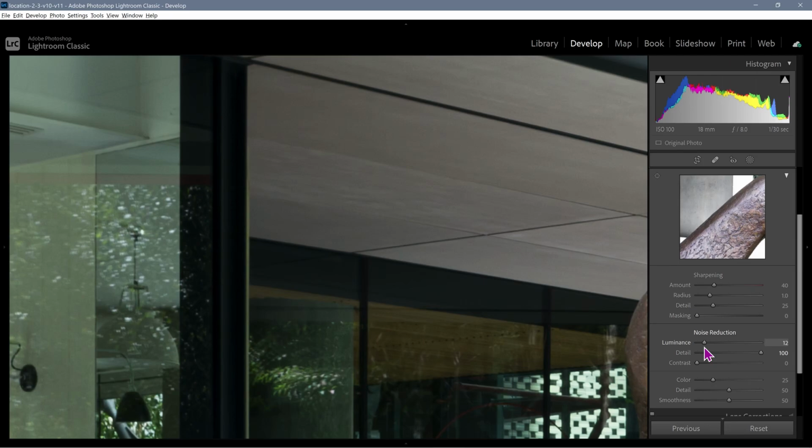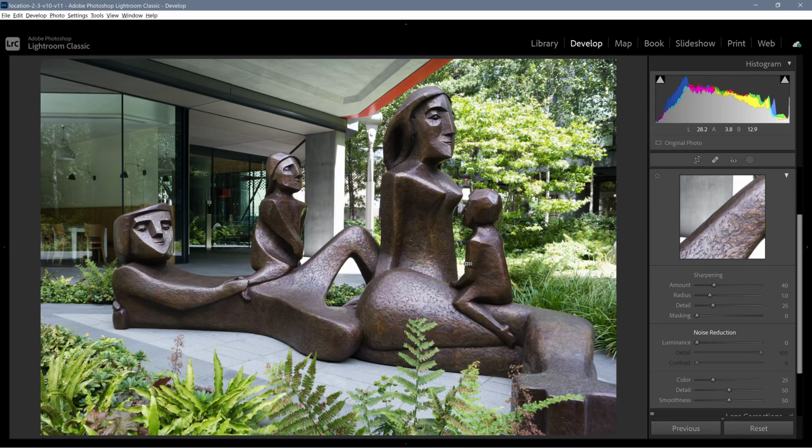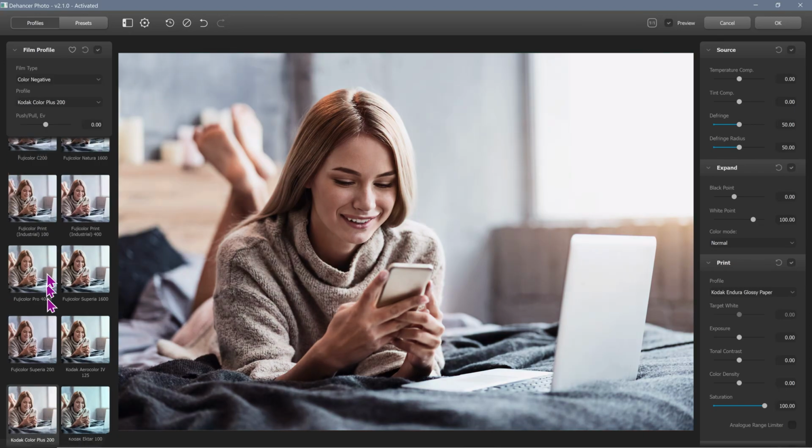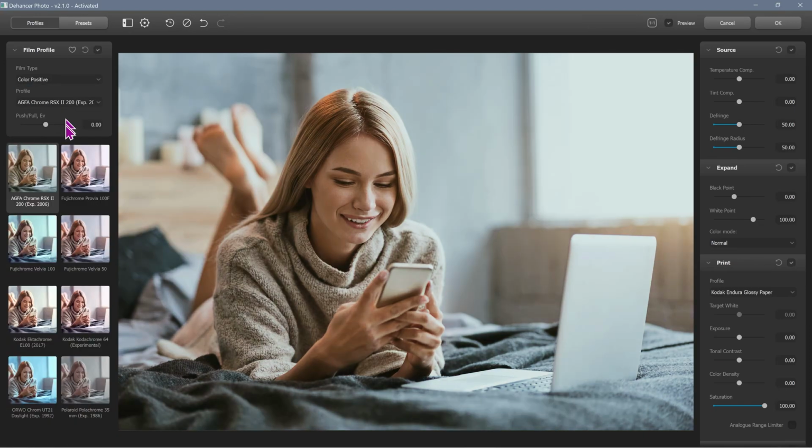So if you wanted to add film grain, you probably want to remove some of the digital noise inside of the image. And you want to do that if you want to sharpen as well, because the digital noise doesn't always look good when you sharpen. Now, film grain is different, and the plugin we're going to be using will add film grain, and it's very convincing. We're also going to be taking a look at inside of Photoshop at other features that you have inside of this plugin, Dehancer. It has other features that allow you to emulate film using not just raw files, but also with photographs that you've taken, maybe as JPEGs.